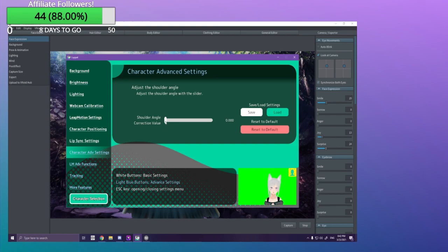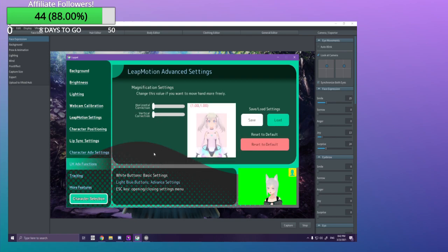And then here's a tip. If you upload a VRM, yay! Thank you, Aniki! I appreciate it! If you upload a VRM to Luppet, sometimes the shoulders will look really weird. All you have to do is literally just play with the slider and throw it back to zero and it'll be fine. Here's the advanced motion settings for your leap motion if you have it. Again, I don't have it, so I don't know. Then tracking. I would love to go into tracking with you a lot more. However, because of security issues, I can't go into tracking with you too much.